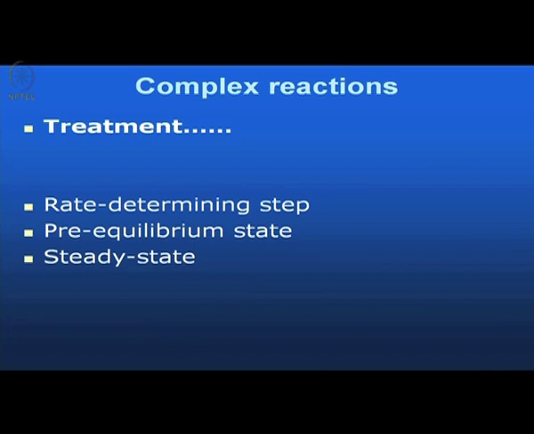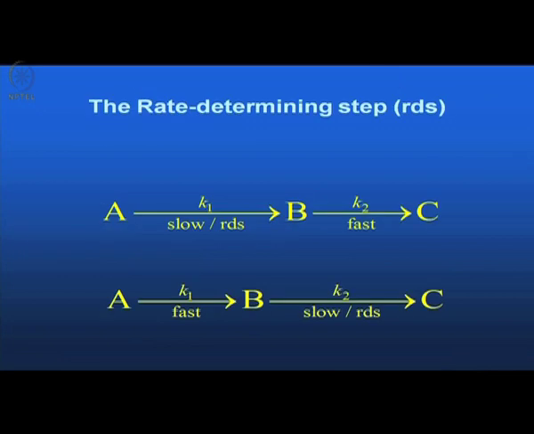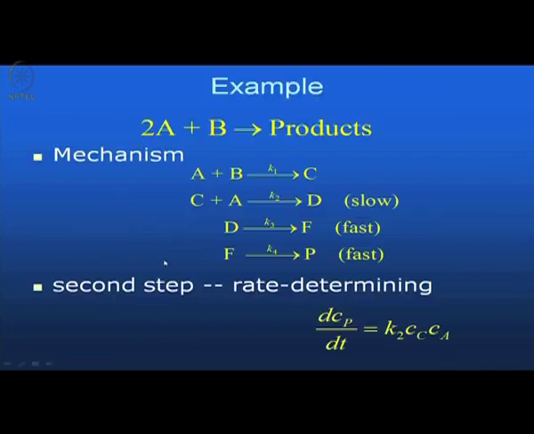Okay. So, of these elementary steps, the step with the lowest rate, that is the slowest one, is called the rate determining step. You can invoke the concept of pre-equilibrium, and also you have to invoke steady state approximation to find out the concentration of the reactive intermediate involved in the particular reaction.